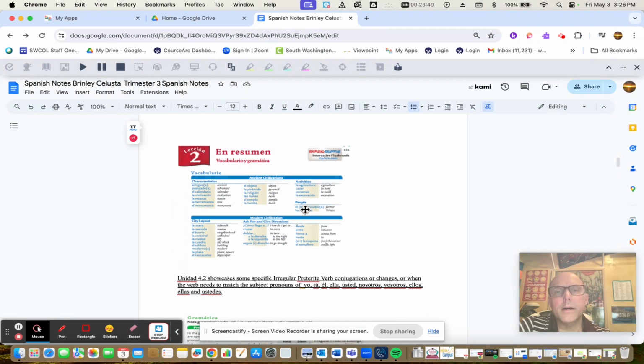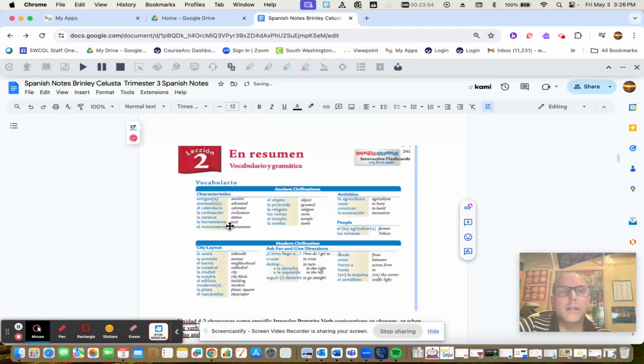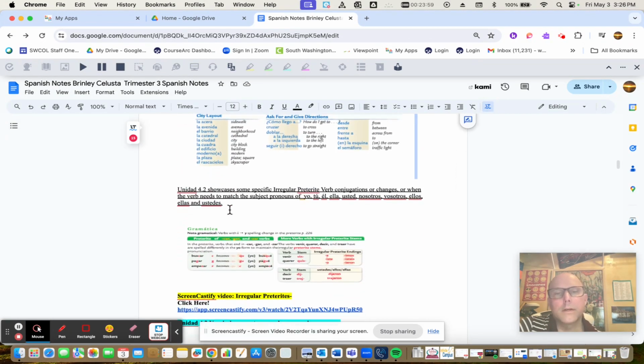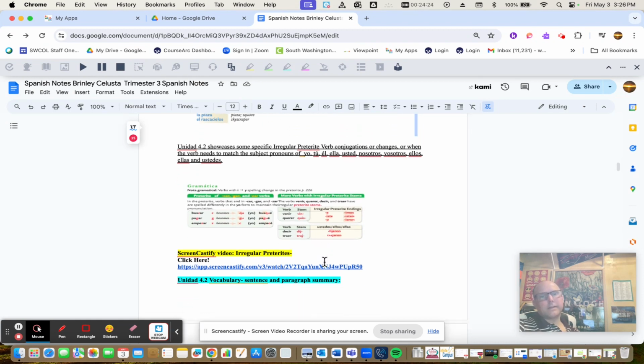So there's vocab here on this document, and you can stretch anything you need to. Antiguo, avanzado, calendario, some of the themes talking about civilizations. We get into some irregular preterite past tense verbs. They show us busqué in the yo form, pagué in the yo form, and pesé in the yo form. So the verbs buscar, pagar, and pesar. Some of those conjugation patterns, as well as the verbs venir, querer, decir, and traer.